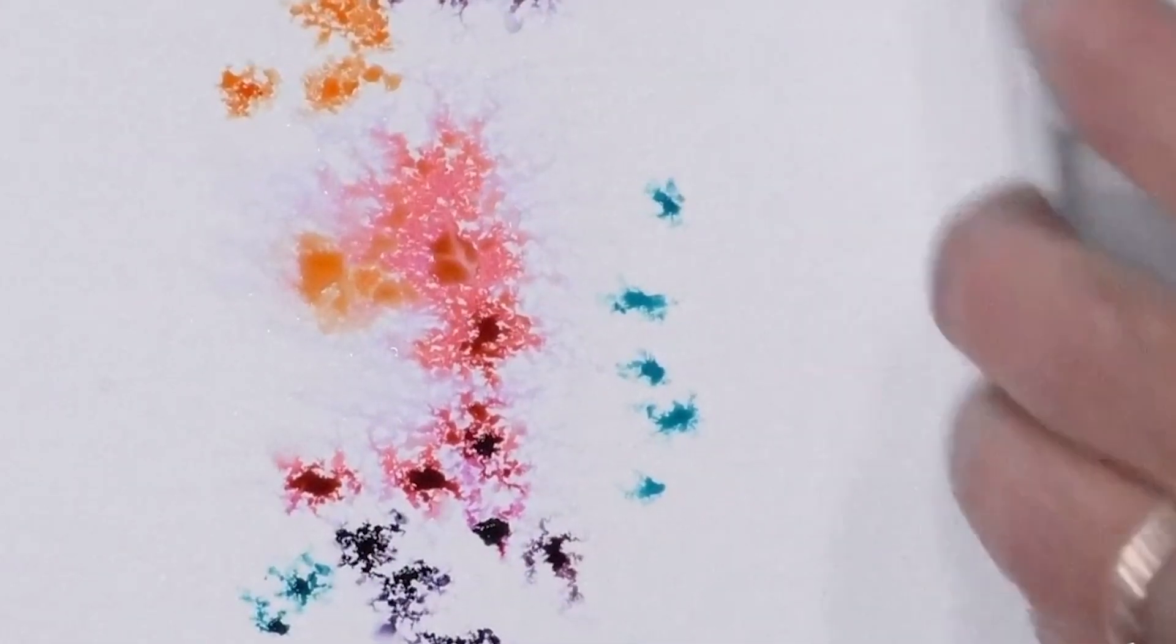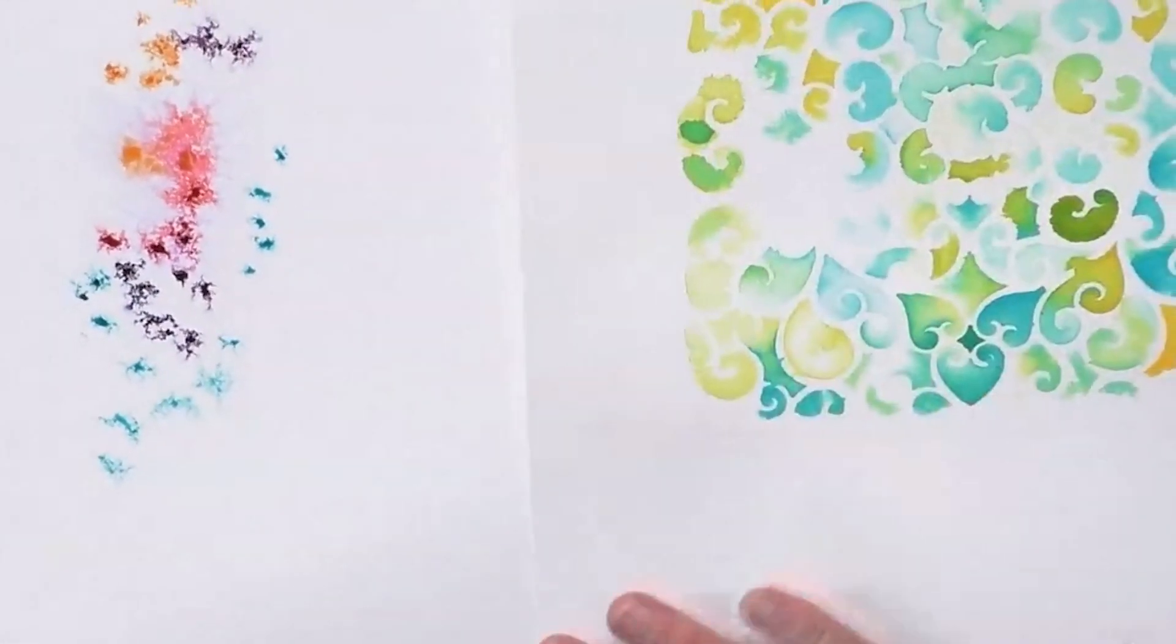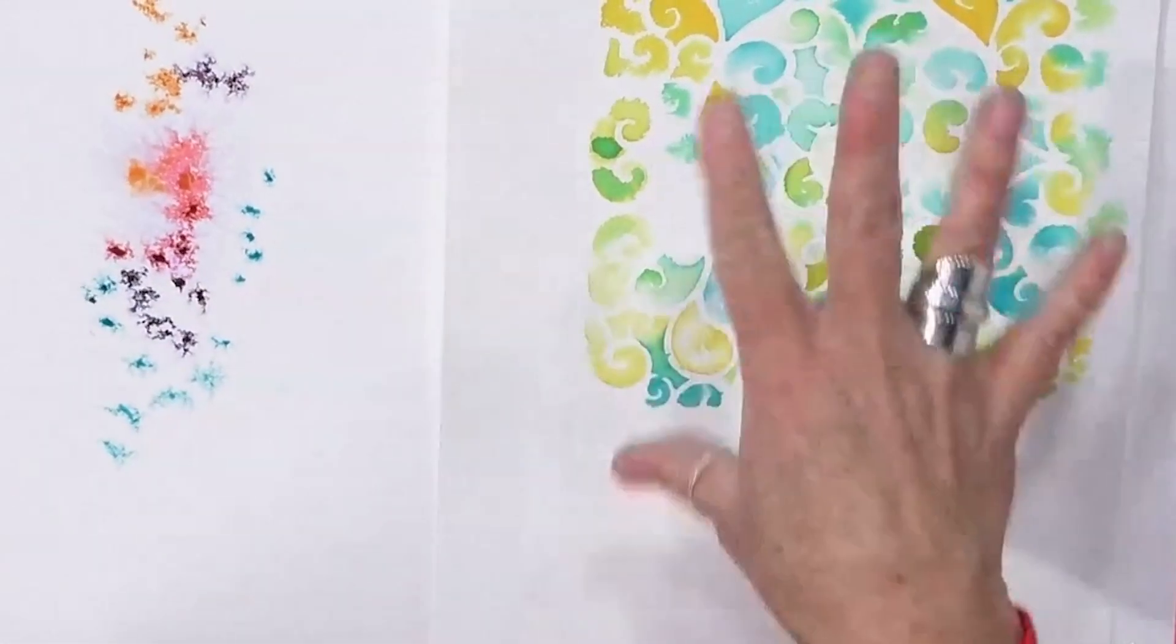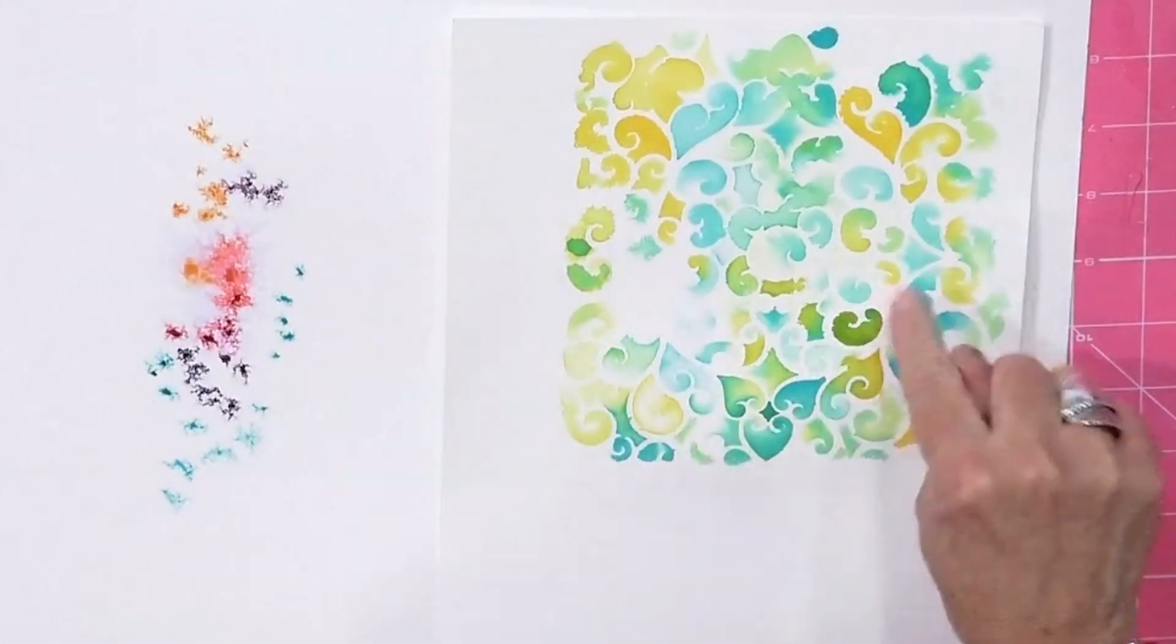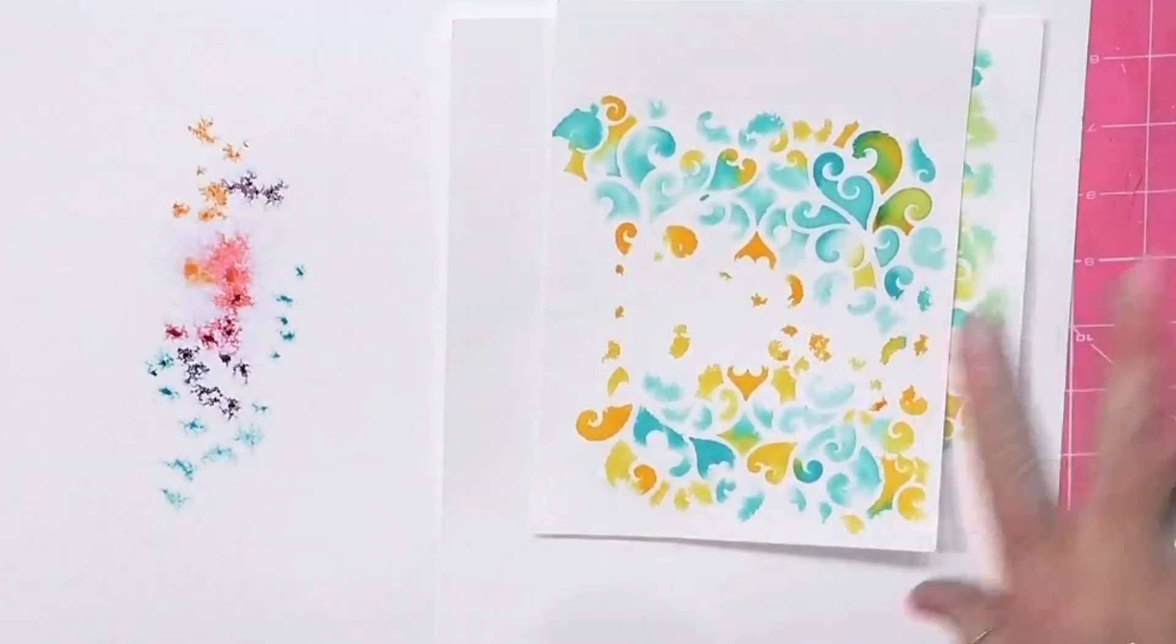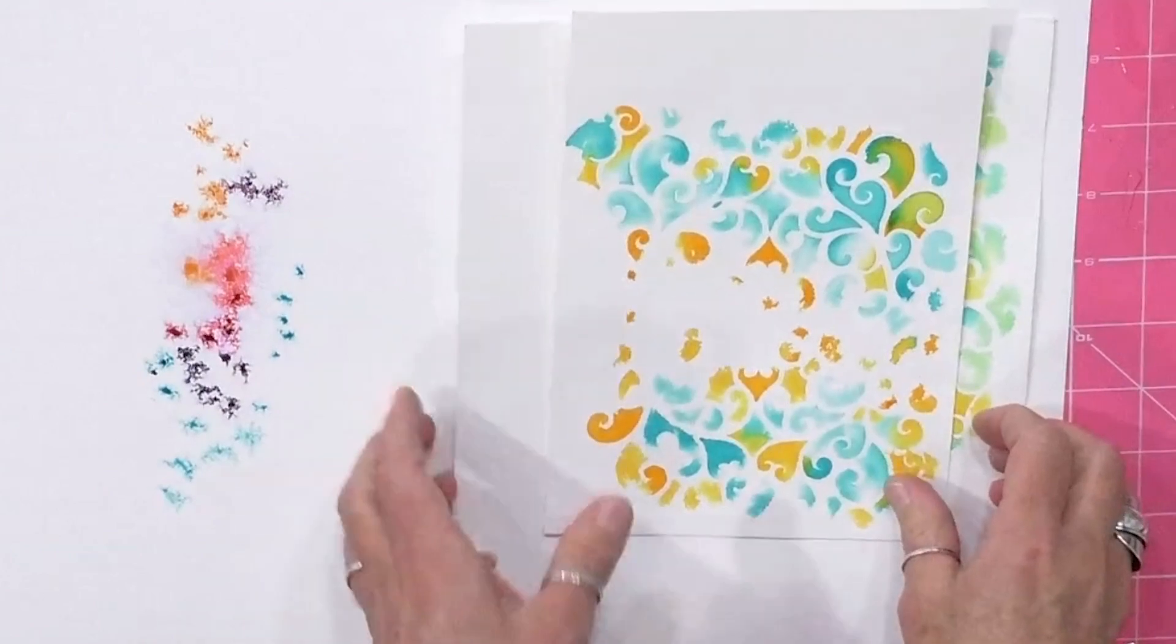Actually Maria told me a technique I tried this morning. She does this technique with stencils. What she does is she puts the stencil on the paper, spritzes the water, and then does this technique, just drops it on. So you get this sort of shaping going on. Then you can put your stencil back on, spritz it in the water, and it'll spread even more. Look at that! I love that.